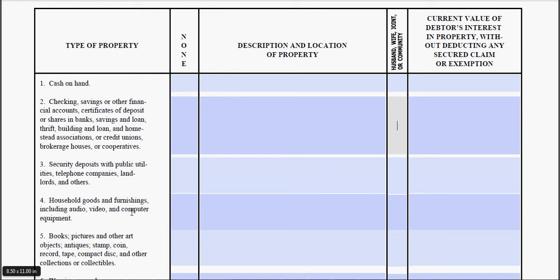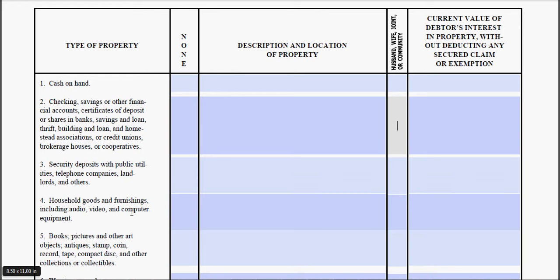I use a particular amount to group household goods and some of the other items that are coming up. You don't want to sit there and list every fork in the drawer or every plate in your kitchen.